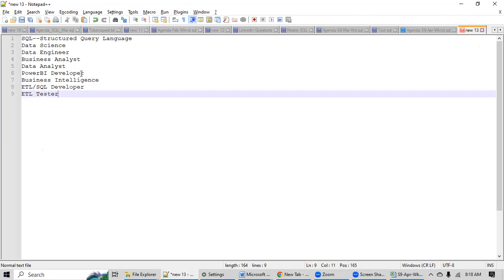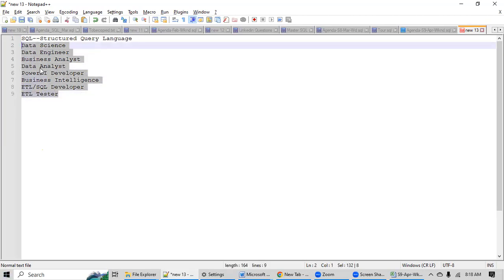One thing is common in all these job profiles: they work on top of data. It means they handle data.